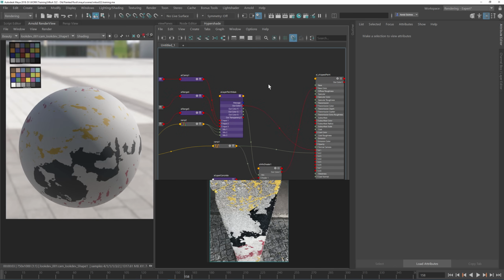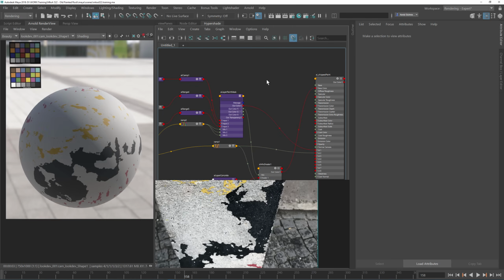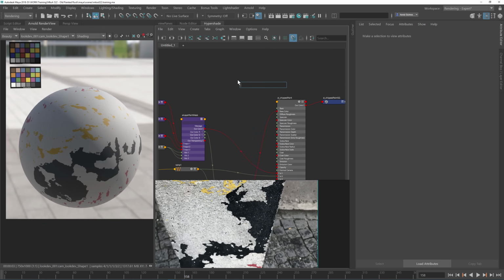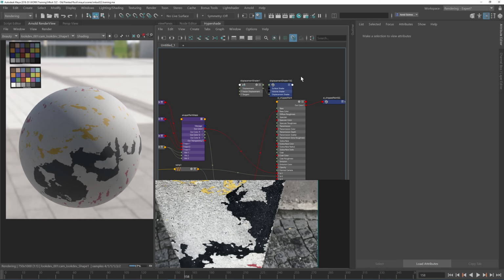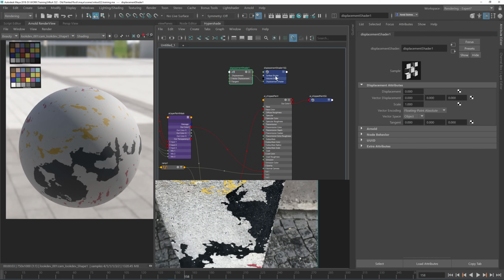So the next step would be to apply this for displacement, right? Currently we have a black and white mat to drive the chipped paint. So if I do a displacement shader, and this is where you should save more often, because playing with displacement and interactive is a bit dodgy.